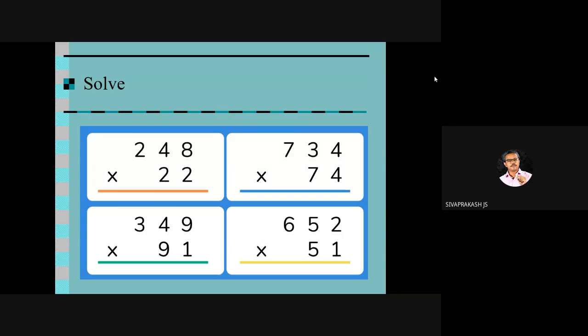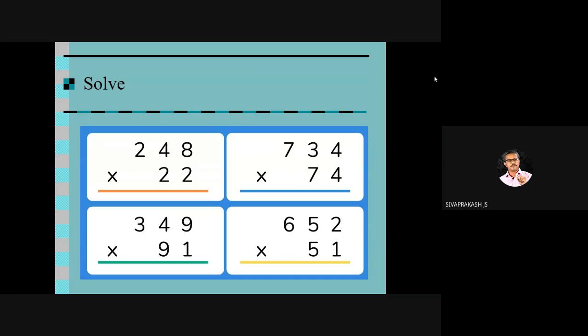Please take down the questions for your future reference for valuing the answer sheet. Did you copy? Because you are a teacher, you should be well versed with the questions to value the answer sheet. You need to have the answers with you also, so that you can value without spending much time on the answer sheet.